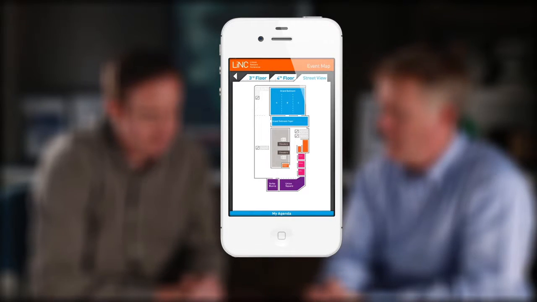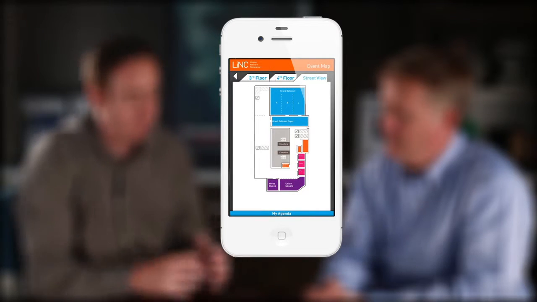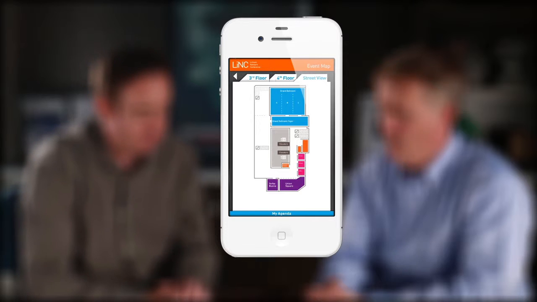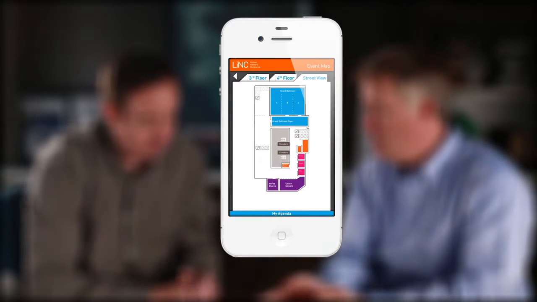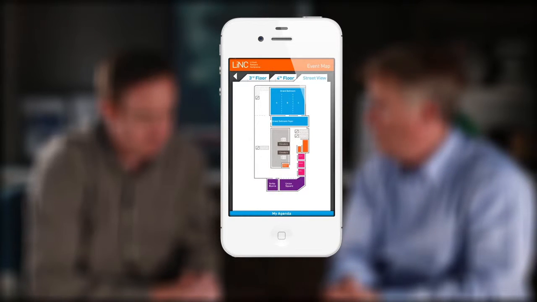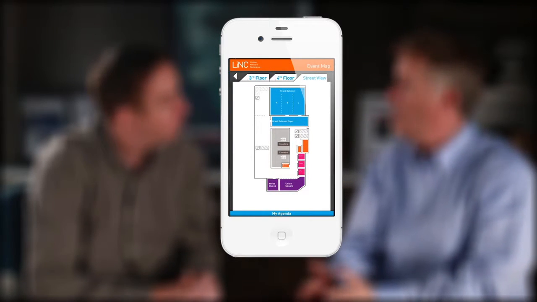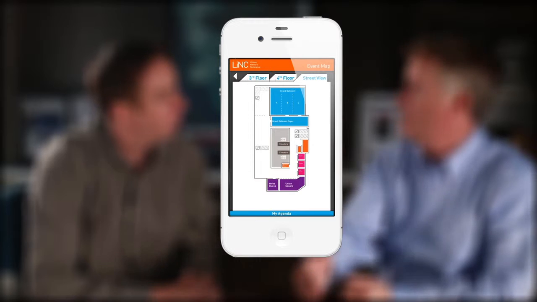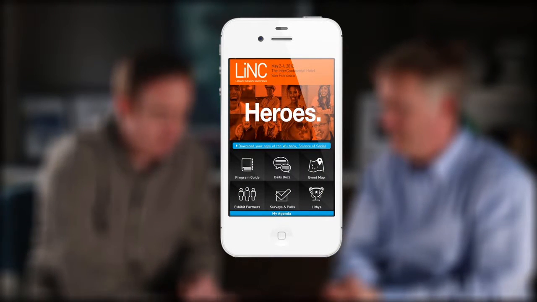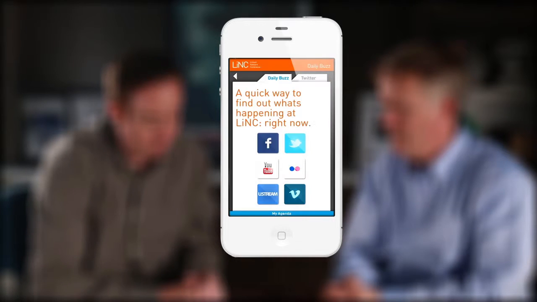I know that at some of these big events with so many sessions, it's so hard to figure out where the actual room is located. So that's very helpful. That's right. In addition to seeing where this session is going to be located, you also have a full map here as well. Okay, I'm looking at the map. By the way, I wanted to know where lunch is being held, where something else is being held. I can access that right here, right now. That's excellent. That's great. So I can definitely see how the program's helpful.